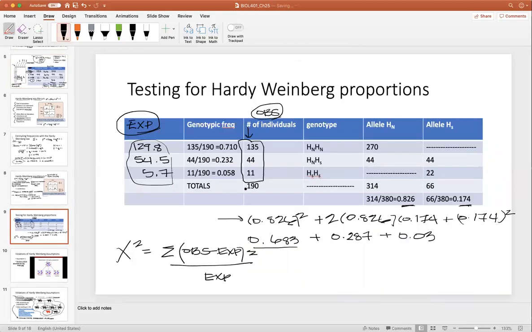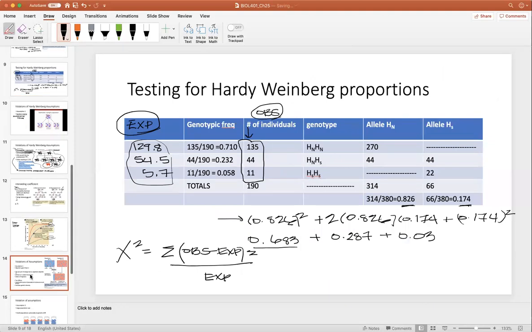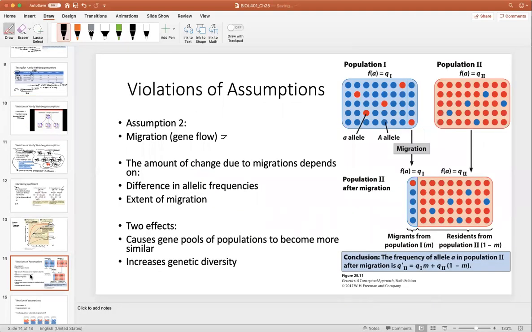These numbers here are different than what we're expecting, right? But maybe they're different because we had a whole bunch of students transfer in and they brought with them different alleles, right? They brought with them a different proportion of alleles from, maybe they all transferred in from Winthrop, and there's a higher proportion of people in Winthrop that have this genotype, and so that's what's affecting our outcome. So migration can cause problems with Hardy-Weinberg equilibrium.